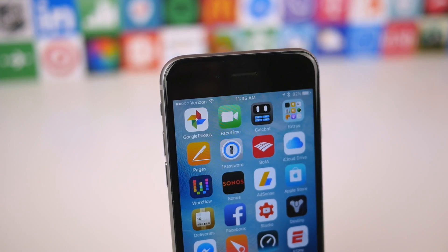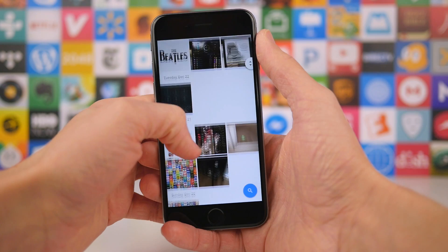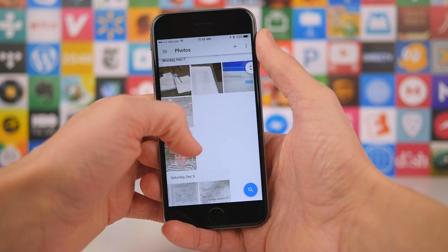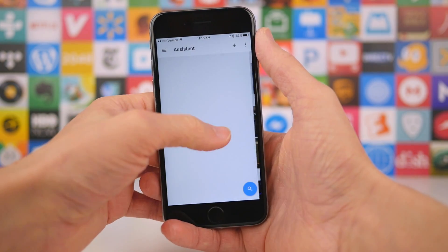Overall the app is pretty simple and it's divided into three tabs. The main tab is where you're able to view any of the photos or videos from your camera roll that have already been uploaded. Any photos or videos not currently stored in the Google Photos app will begin to upload as soon as you open the app.